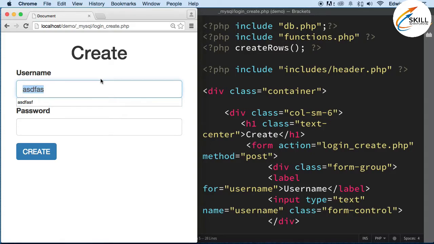For example, they can come here and put a statement in, something like drop table, right? So they use a statement like this, and when they submit that, it can go into our database and actually delete the database.